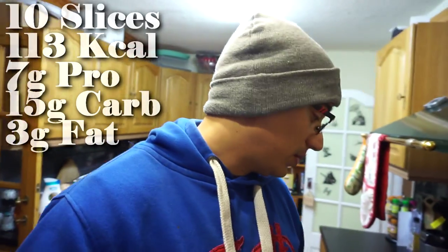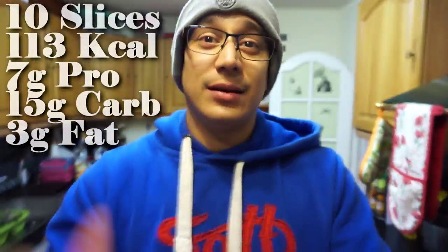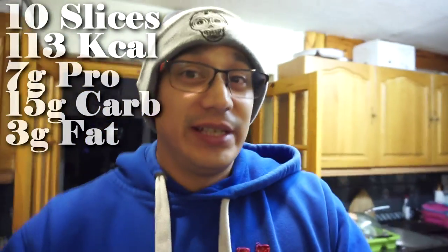That is if you split it into 10 portions — obviously we've got 9, but if you split it into 10 portions, that's what the macros are right there. Very nice, very healthy, quick little snack to have prior to the gym, or when you come home from work instead of stuffing yourself because you can't wait for dinner — these are perfect. The wife loves it, obviously. She never made them — I did — I just posted it on the internet saying she did.